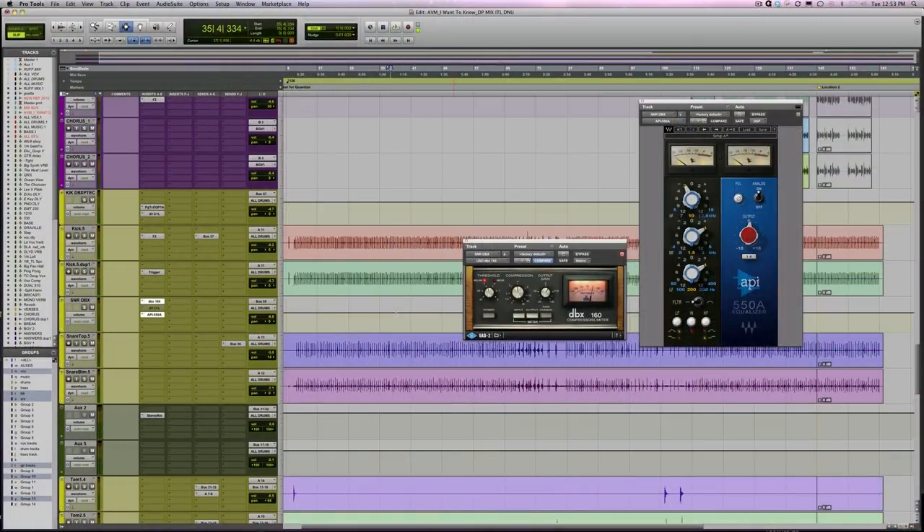I'm going to play you without the parallel chain in the drums one more time, and then you'll see me turn the two parallel chains off after a couple of bars. The sound gives you options, techniques, and tools to solve problems we routinely run into in mixing: how do we preserve the essence and dynamics of an original sound, but make it better — make it more forward in the mix. More and better is always good in mixes.